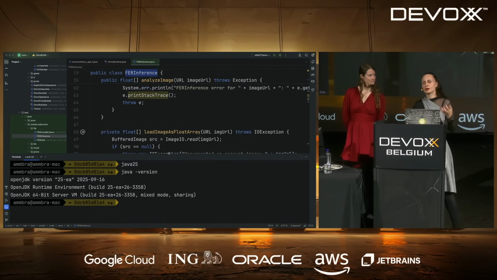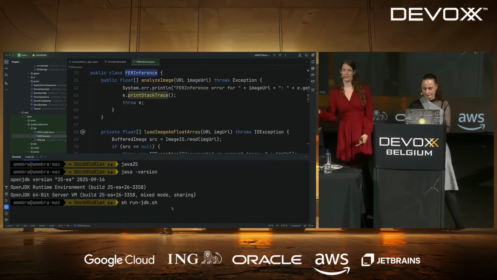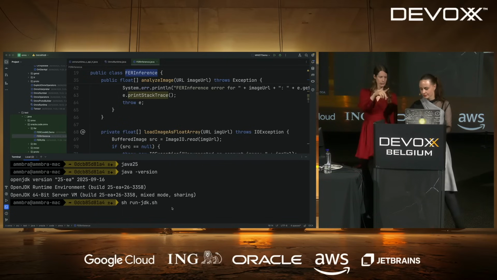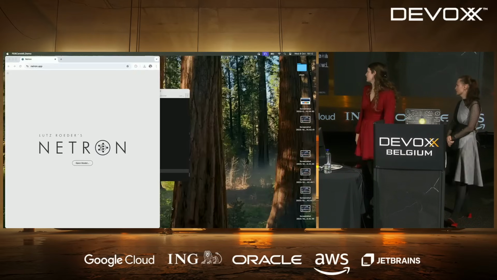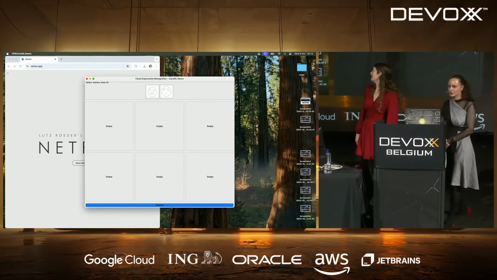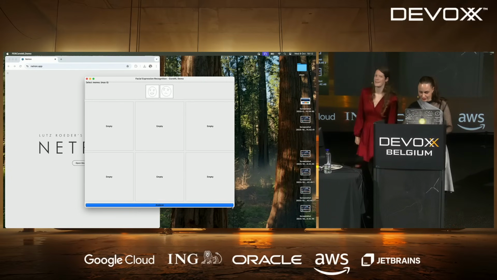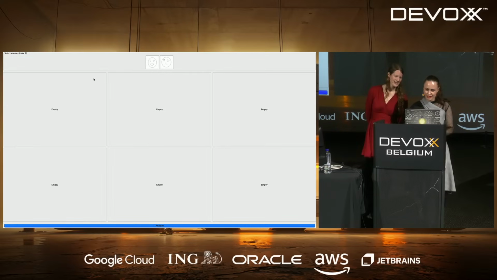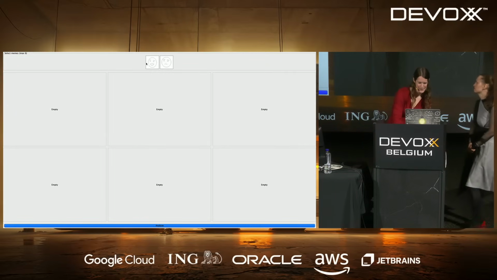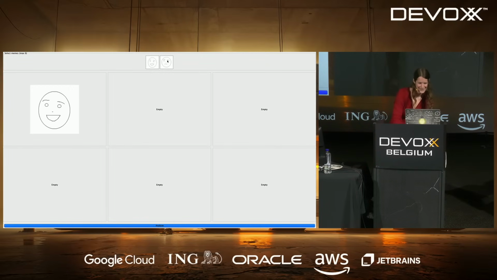What I did, I actually compiled just those classes that are related to Java 25, or to the demo, and not all the rest that actually needs Babylon. That's why this demo, with the script you can see here, you can do with your normal setup. I ran it a couple of times, but you never know. And yeah, so sad. We only have those faces and not the memes. So that's for now the only things we can analyze.